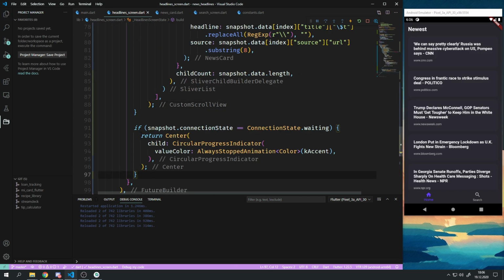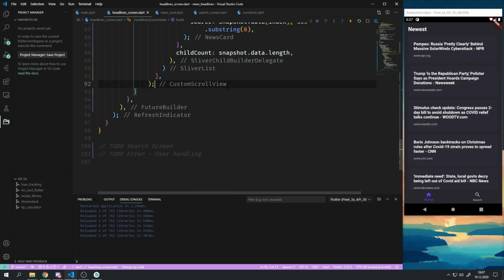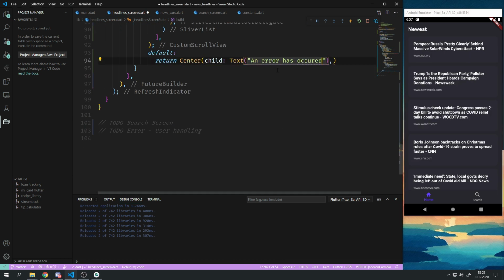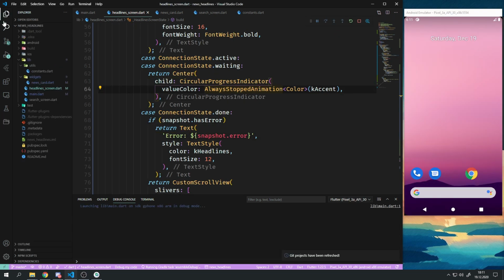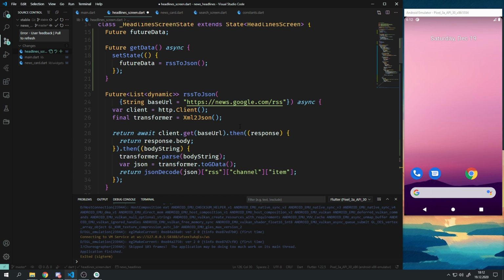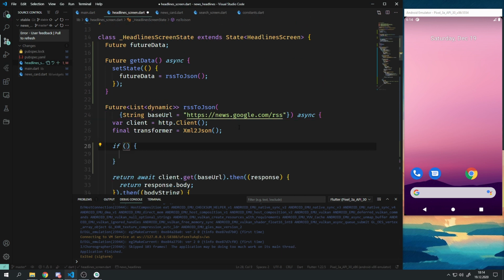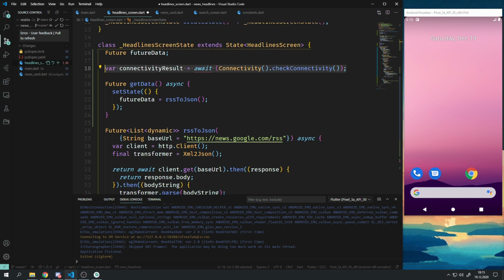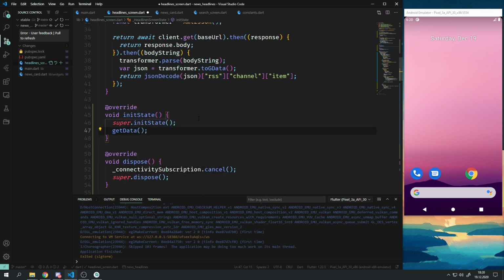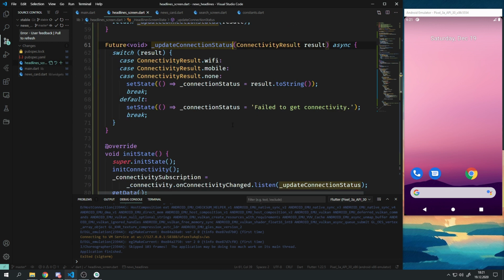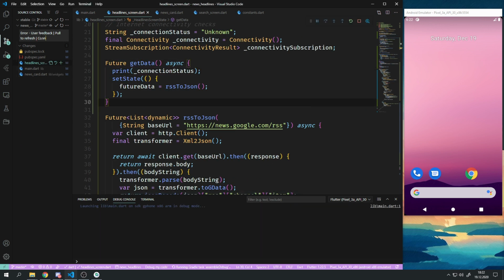I also implemented a switch statement for the connection state of the future to do more error handling. A part I often neglect is error checking and handling, because I don't like it as much. But it has to be done, so I started with checking the internet access. I used the connectivity package and copy-pasted a whole bunch of code from their examples until I got it working. So now when the device does not have internet access, the app will display "You are currently offline" to the user.